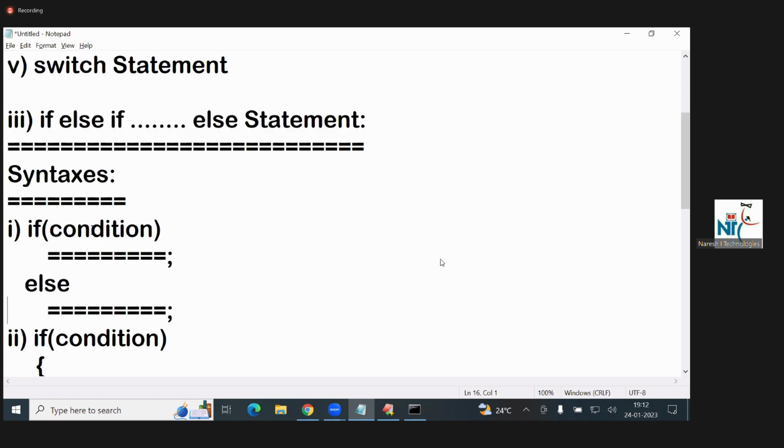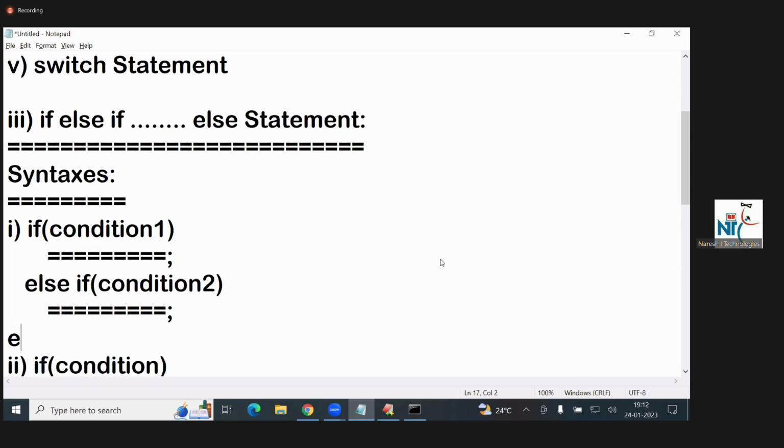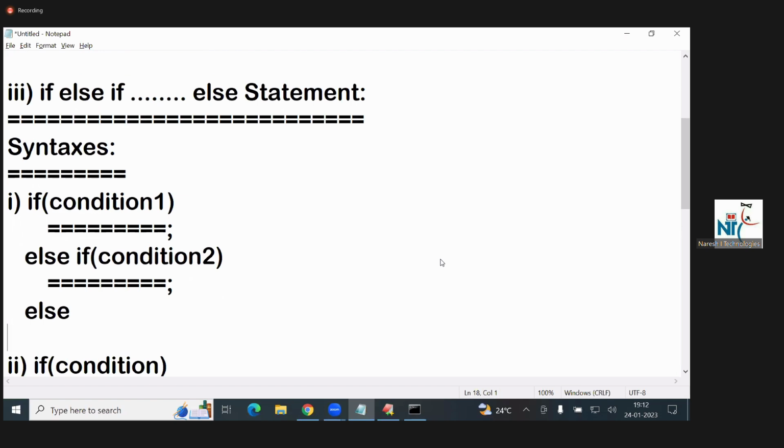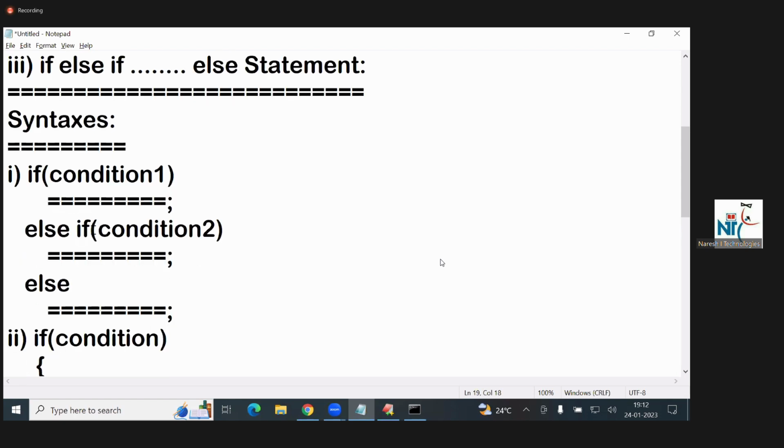If else if statement syntax. Here, condition 1, else if condition 2, else. If condition 1 is true, it is executed.